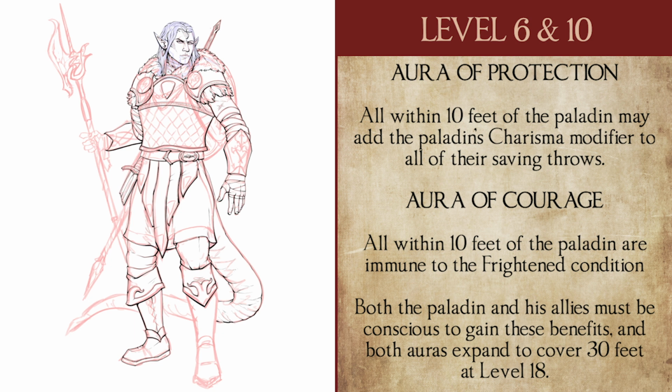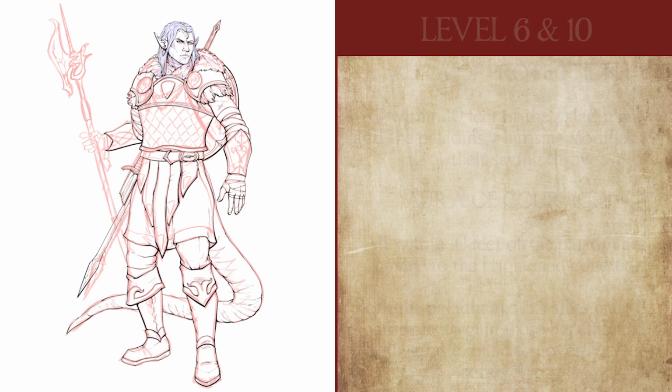This is incredibly useful for the survivability of your party, and this aura increases to cover all allies within 30 feet at level 18. Consequently, at level 10, Paladins get the Aura of Courage, which allows all within the Paladin's 10-foot aura to become immune to the frightened condition, or to have the frightened condition ended on them when they enter within range. This is very useful for monsters who have terrifying presence abilities such as dragons and whatnot, and this aura also increases to 30 feet at 18th level.